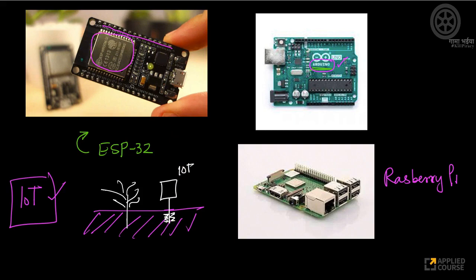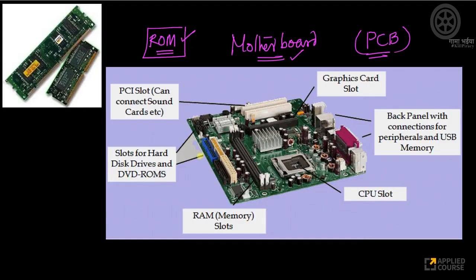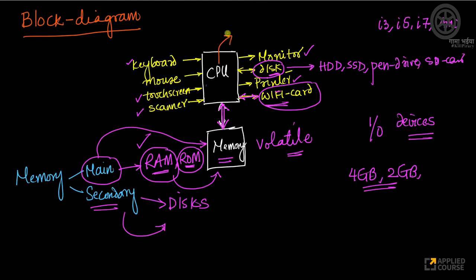This is a very small chip. Look at how small it is compared to a human finger. This single chip consists of a CPU. It consists of RAM. It consists of IO devices like Wi-Fi and Bluetooth communication devices. This small chip literally has everything inside. So such devices are called microcontrollers. See, your CPU is called a microprocessor.